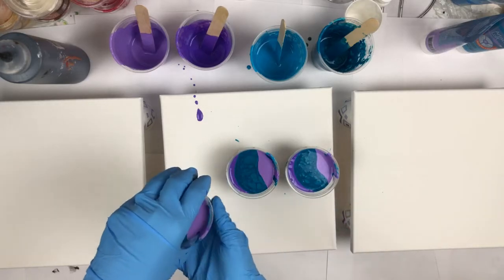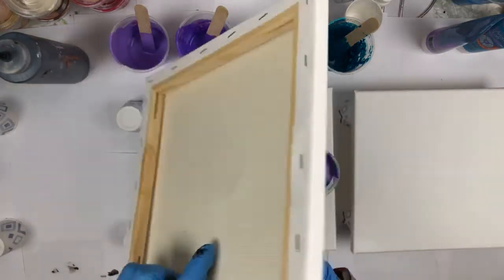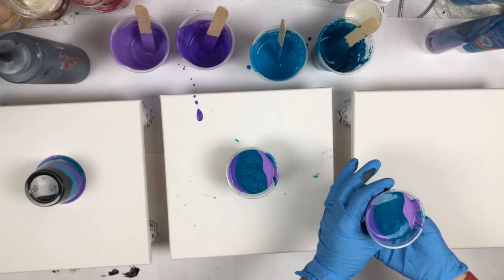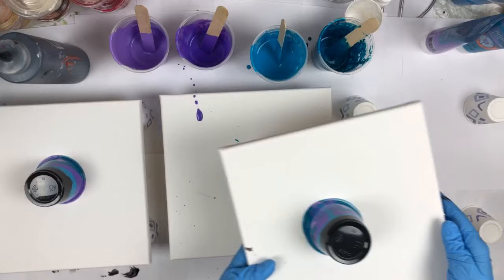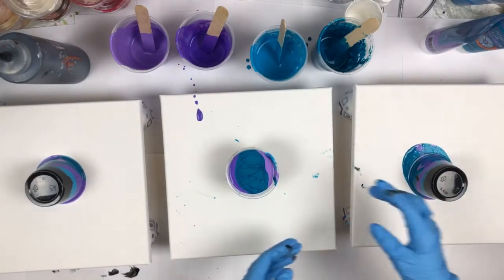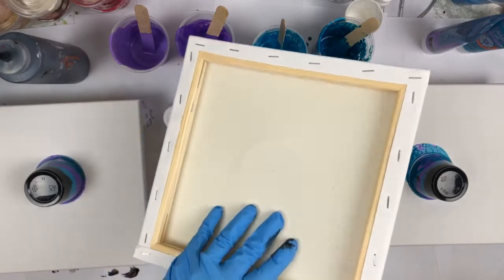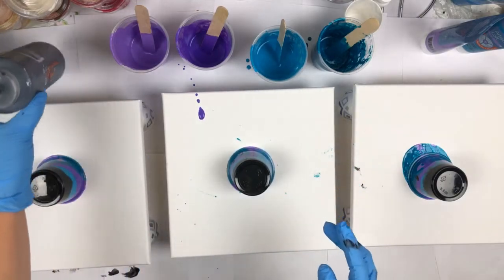Okay. So, I'm going to start with this canvas and flip it. And then I'll go ahead and do this one and flip. And when you flip, make sure you support the bottom. I did have one of my students take it for granted, and she didn't hold this securely enough, and it did spill. But that's how we learn sometimes, right?